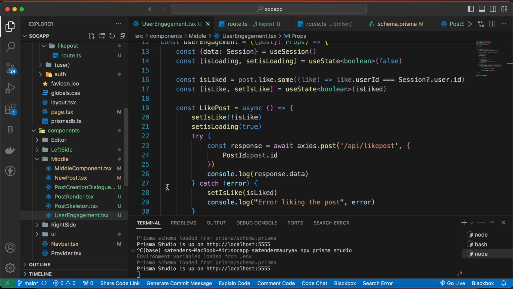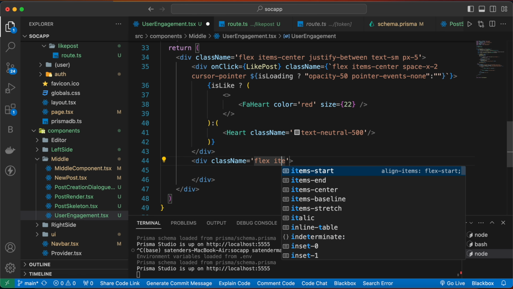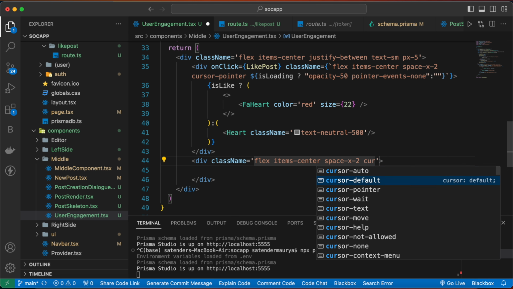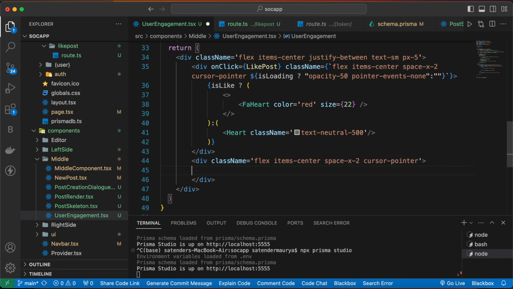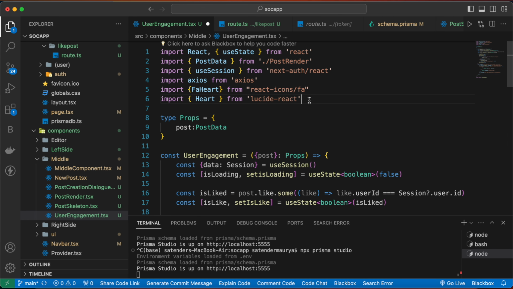Now inside the user engagement, we are going to add one more div after this div, and give this a className of flex items-center space-x-2 and cursor-pointer. Now inside this div we are going to have a dialog, so we can import our dialog here.